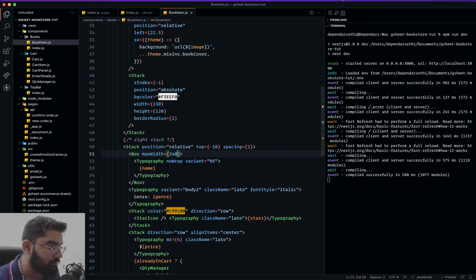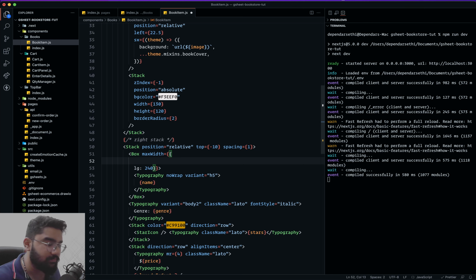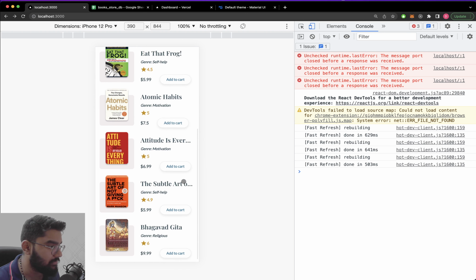What we can do, instead of setting the maximum width to be of 240 pixels, which is fine for larger devices, is pass in a responsive value. So let's stick with 240, but on the large devices. And I know this might be an aha moment for you, knowing that we have the provision of passing responsive values. So 240 for large, fine, but for the XS and all of the above, we can lower it down to, I guess, 200. Let's take a look, and that's looking perfect actually.